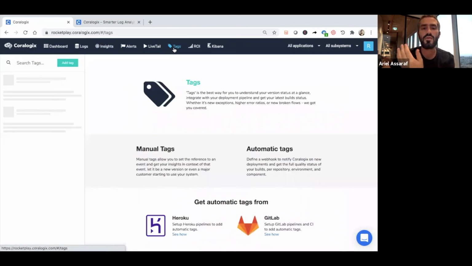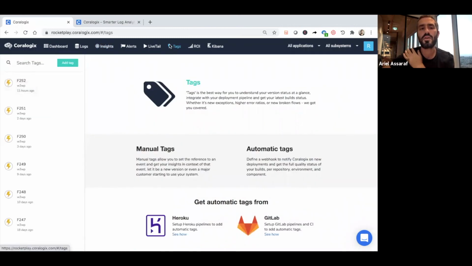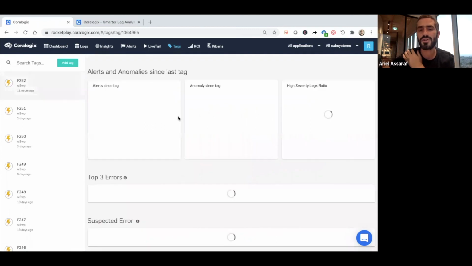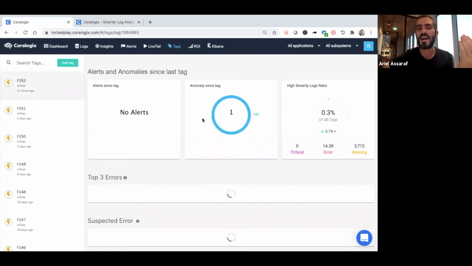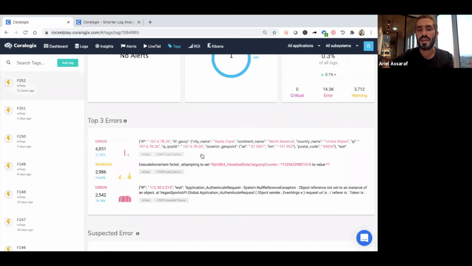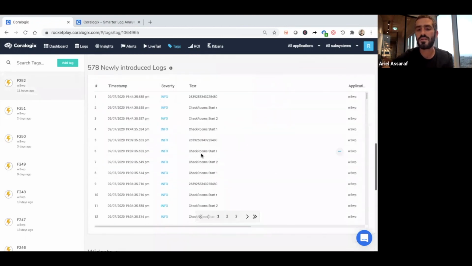So whenever you deploy a version, all you need to do is go to the Coralogix tags view, click that version, and get a full benchmark of whatever happened ever since you deployed. And everything here is built on technologies that you're all familiar with. So you can use the Elastic API or Kibana or even plug in Grafana to generate metrics and logs in Coralogix, enrich them, and then present them in other tools or use APIs to build on top of them. So that's just to give you a very quick brief of how we see logs and how we do logging differently. Thanks, Ariel.